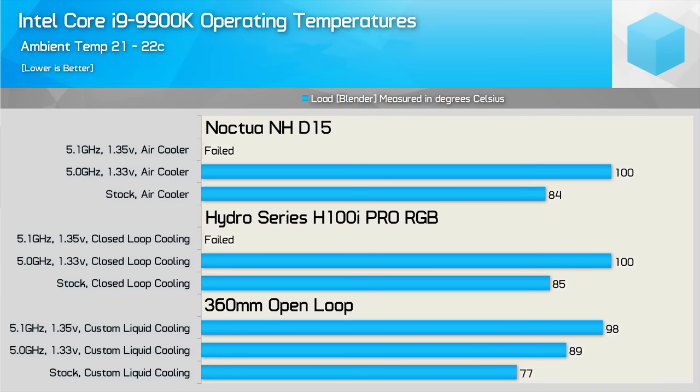Some interesting results overall — no real duds amongst these four motherboards, though some models were certainly better than others. To clarify, by dud I mean there were no alarmingly high temperatures or failures of any kind. Previously when testing B450 motherboards, we found the flagship Gigabyte and ASUS models hit unacceptably high temperatures, while the ASRock and MSI boards did very well. With the X399 boards, ASUS and MSI did very well, while Gigabyte and ASRock didn't do quite as well, at least when overclocking the 32-core monster that is the 2990WX. I wasn't able to conduct an extreme stress test with the Core i9-9900K as I simply couldn't keep it cool.